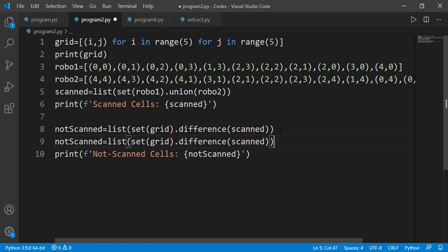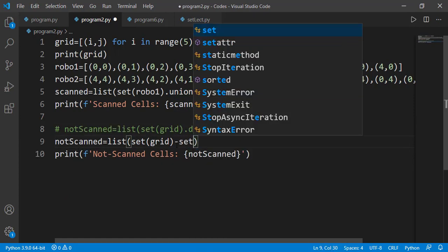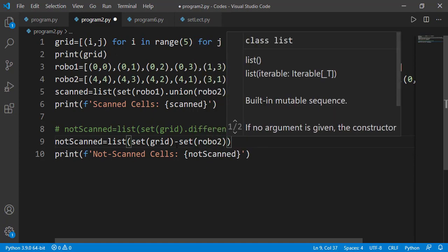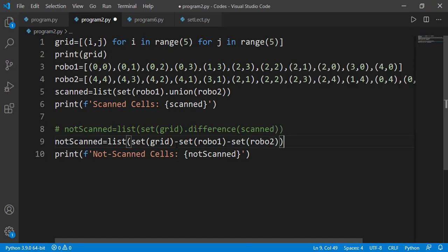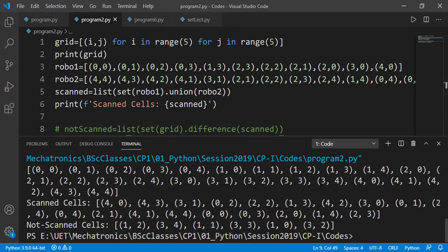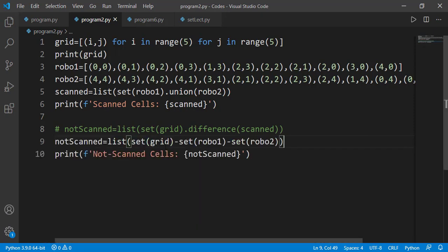We could also do it by subtracting the robot 1 and robot 2 path from the complete grid. Now I am interested to find the cells which were scanned by both robots, and for that I can use the intersection method.